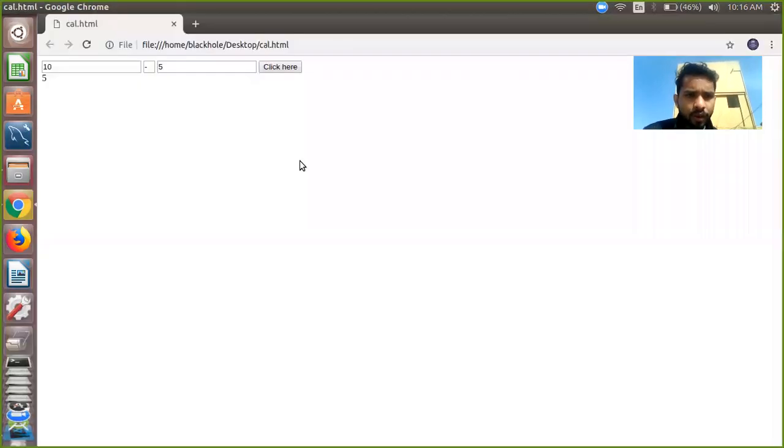Now we are going to run our program, and let's see, 20 plus 5, and let's see the result. We got 25. If I change this sign and click, with 20 and 5, if I change this sign to multiplication, I get 100. If I change this to division, I get 4.